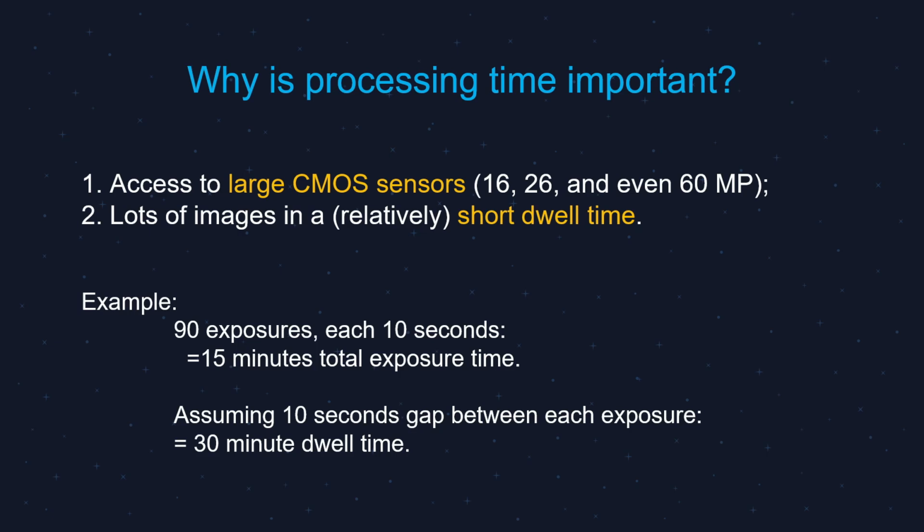Now, this is being overly generous, in fact, because a lot of the practical examples that I'll be showing here in just a moment actually have even shorter exposure times, typically on the order of 1 second. So if you've taken 90 exposures, 1 second each, that's 1.5 minutes, and typically they'll have oftentimes very little to no gap between them, so that is also the total dwell time, 1.5 minutes. So under that scenario, you especially would not want to have to take 46 minutes or even 30 minutes to evaluate a set of images that were captured in 1.5 minutes.